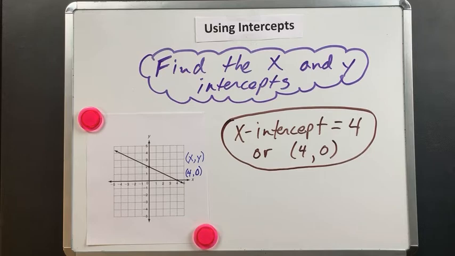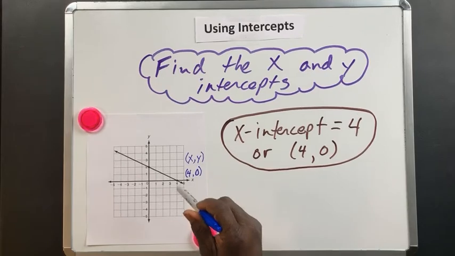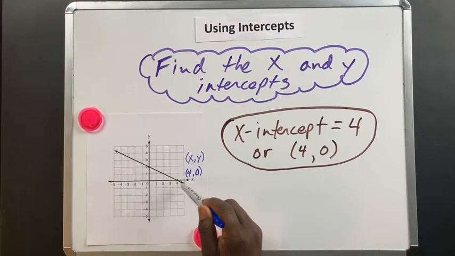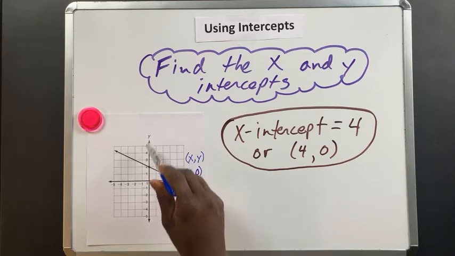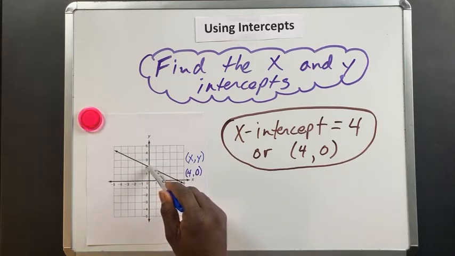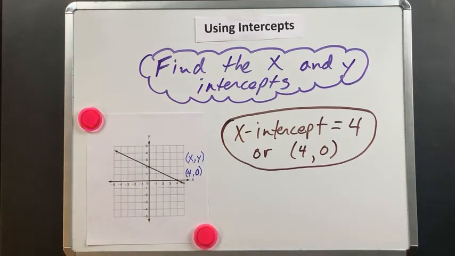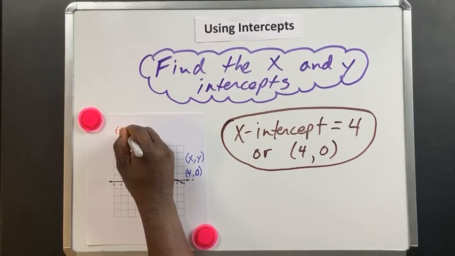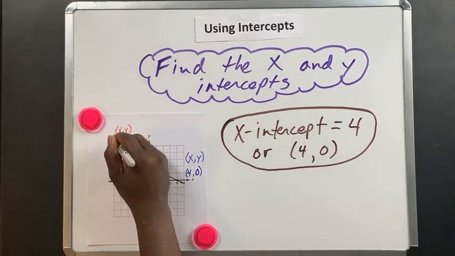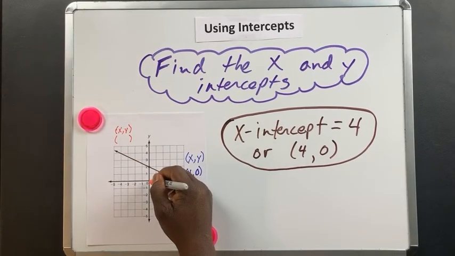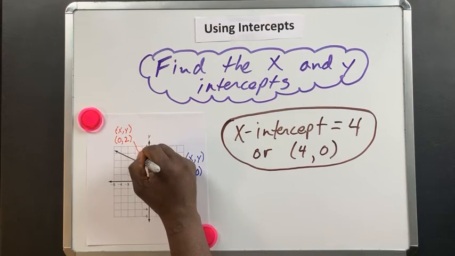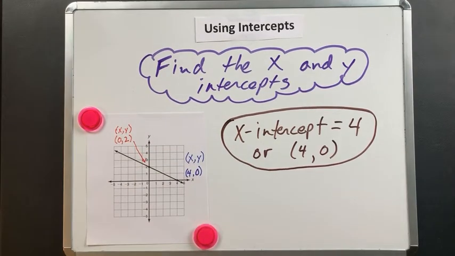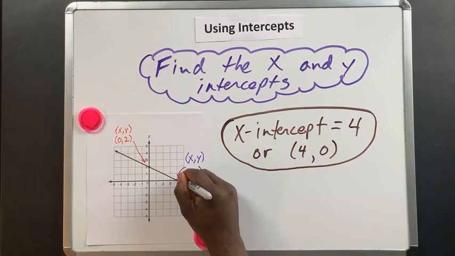By definition, the y-intercept is a point along the graph where that point intersects the y-axis. So here we have a point on the graph that intersects the y-axis. Let's see if we can find it. We know it's going to be x comma y in terms of the coordinates, and this is referring to this point here.